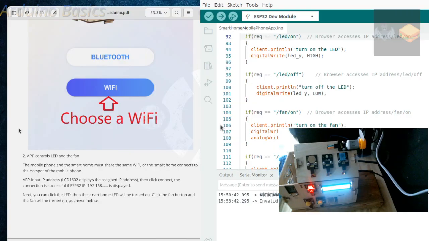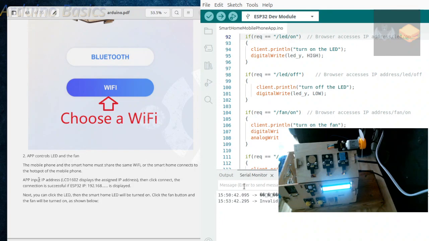clear all. Now open the app. Okay, and it changed my IP address again. There's no problem, we'll change it back. Okay. And now it says it's connected. Okay.